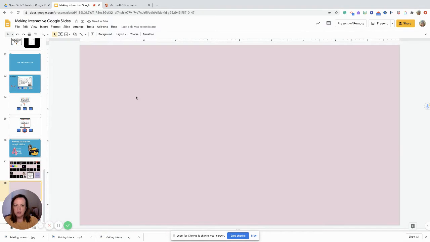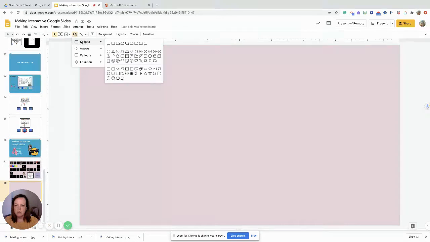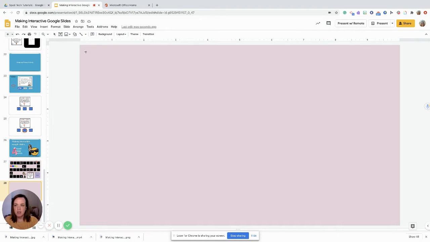And then to create the spaces for the board game, again, like on so many other of the tutorials, I went to shape, and then I created the size box that I wanted to use as a game board space, and I formatted that shape to be the color that I wanted it to be.